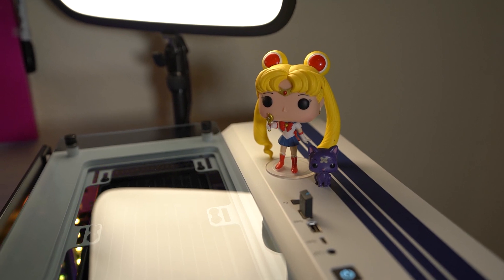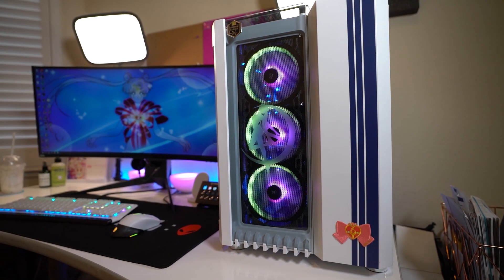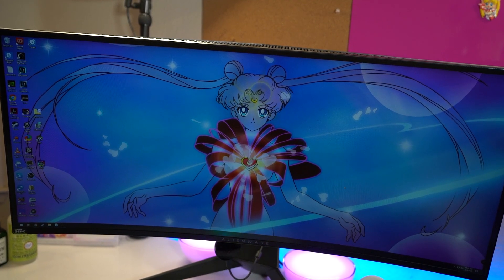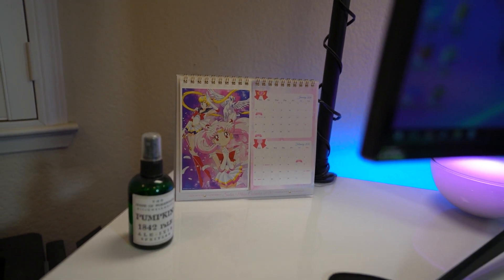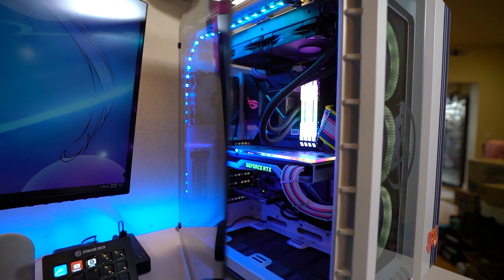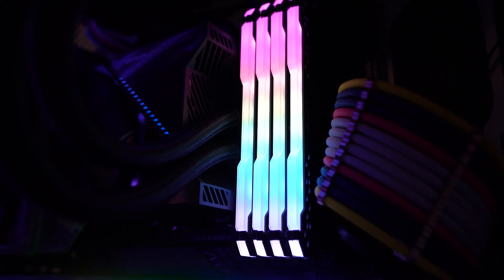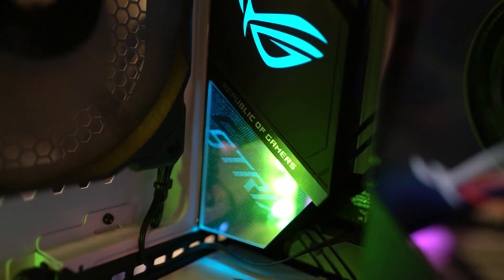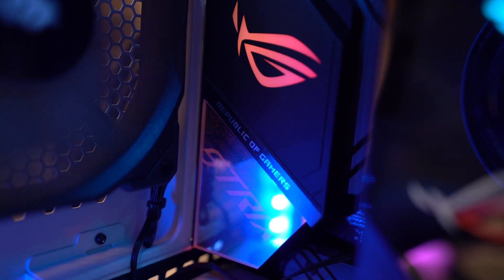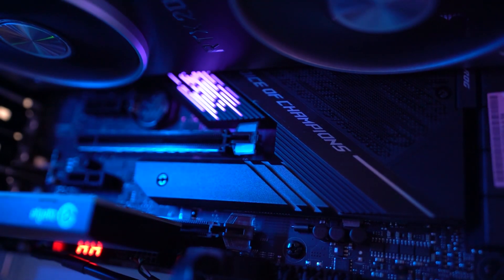The entire theme of this build was Sailor Moon, and I wanted to go for a more minimalist approach — not overly crazy or anything. I didn't want to mod the entire case, but we did add some really cute and interesting additions to make the colors and the Sailor Moon aspect stand out. The difference with this one is I went from a mini ITX board in the 280X case to the full-size ATX motherboard in the Corsair 680X. The new additions include adding 32 gigs of memory — not that I needed it, but now I have a full 64. We upgraded to the ASUS ROG Strix X570E Gaming ATX AM4 motherboard, which can be upgraded to a Ryzen 3000 in the future.